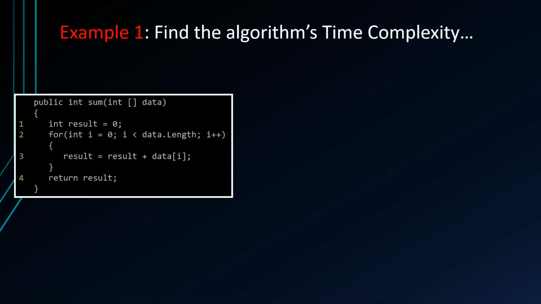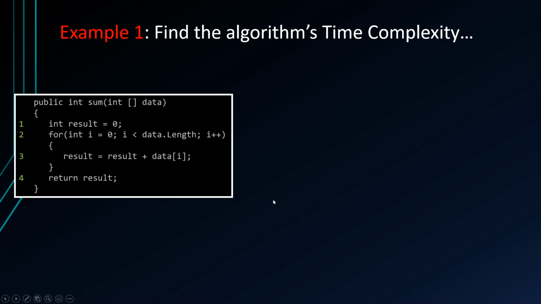So let's try a simple one. On the left-hand side here, we have a very straightforward algorithm that just adds up the sum of an array. Obviously the function is called sum. Inside of here we have one command that sets the result to 0. Then we have a for loop that loops through the entire array, and for every element of the array it adds itself to the result variable, and then it returns the result. So we have 4 lines of actual instruction here. Now that being said, line 2 actually has 3 different instructions on it. So let's come back to this.